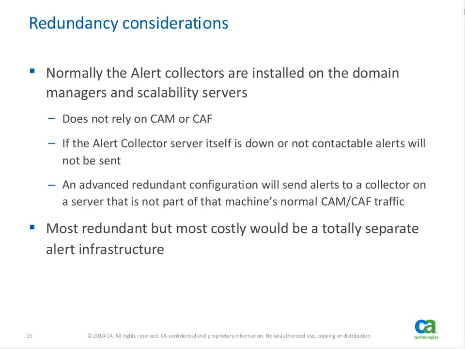An advanced redundant configuration will send alerts to a collector on a server that's not part of the machine's normal CAM and CAF traffic. So again, you may want to consider, it is costly. Don't forget you're talking about extra servers in this case, but you may want to have a separate infrastructure for health monitoring if it's that important to you. More redundant is more costly.